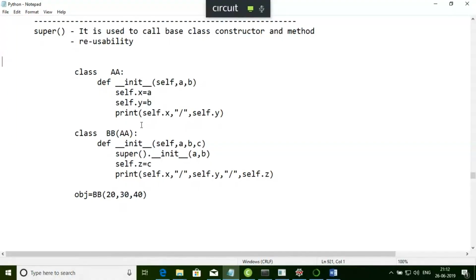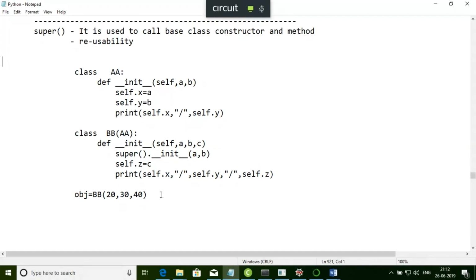In case of Python, you can call any class in the hierarchy. It is not only the immediate class. In Python, using super, you can call any class in your inheritance hierarchy.